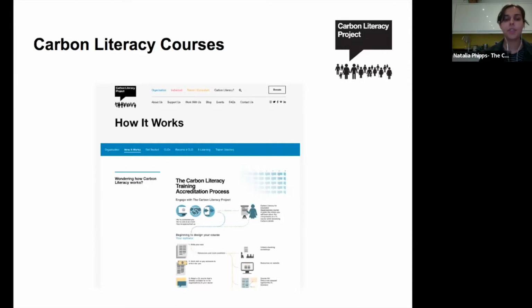So to produce an accredited course, most organisations will follow this process. They'll write their course, send it in to us to be criteria checked. We will then criteria check it and give it that kind of stamp of approval. And organisations will pay to have that course accredited, and then they will own that and be able to deliver it to their people.